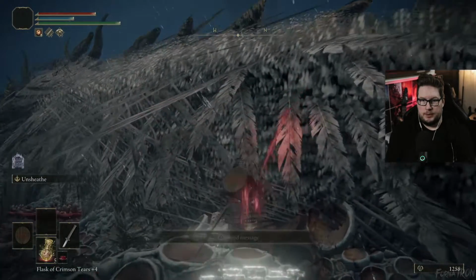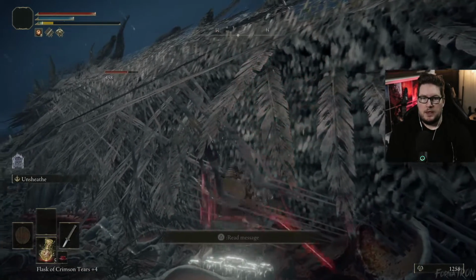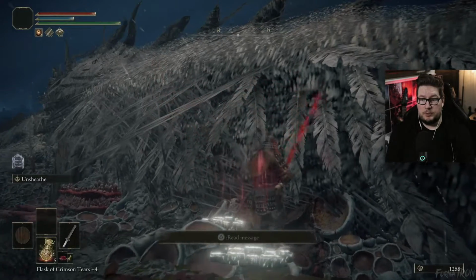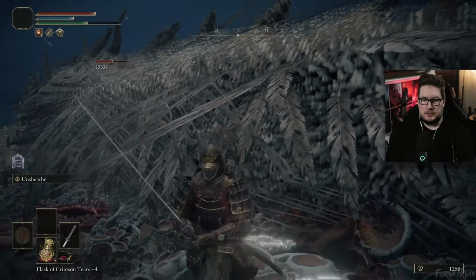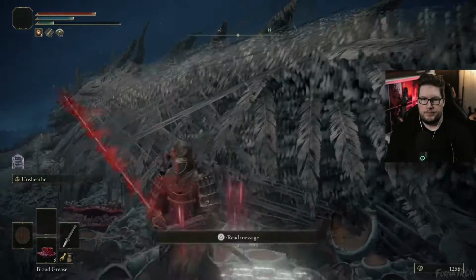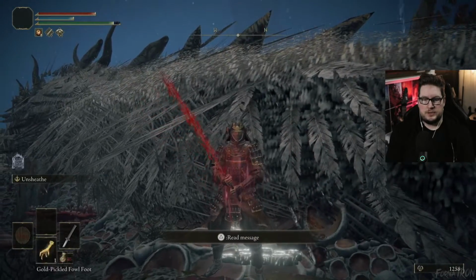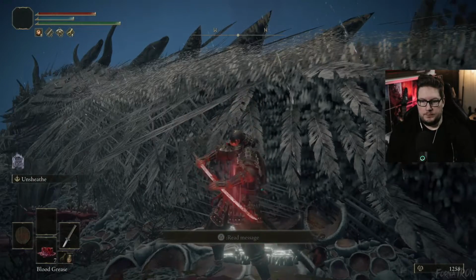Don't worry, just let it charge up. Your stamina, take your time. What you want to do is when you get to the last 10% of the boss's health, remember way back when we got that golden pickled fowl foot? We're going to pop that just before we kill this boss or this big enemy, because that'll increase the amount of runes that it drops. So let's reapply our blood grease. So now that we're just at the lowest part of its health, we're gonna pop this golden pickled fowl foot. And let's finish off.